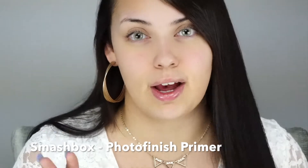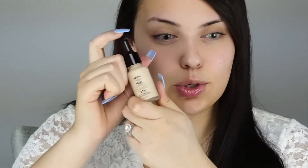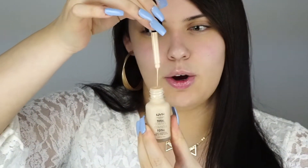I already primed my skin and I have super dry skin right now. I did put moisturizer and I'm using the NYX Total Control Drops. I love this foundation. It comes with a little dropper, so I like to just put some on my face straight from the dropper and then buff it out. This is shade 06, which is vanilla. It's pretty light, but once I blend it out it doesn't look too light. If I'm more tan — especially in summer or around spring break — I go for number 7.